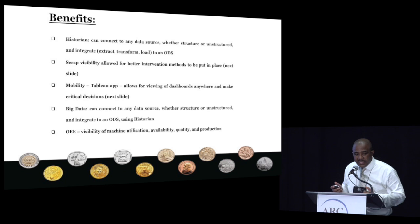Mobility — we're using just the app to view it from anywhere in the world and easily see what's going on in the plant. Big data spoke to the integration of structured and unstructured data. OEE was also a very big problem. We started calculating downtime and then realized we needed uptime for availability, so we had to change the way we were doing the calculations. After that, incorporating quality and performance as the other OEE factors, it was easier for us to get OEE figures without any problem.